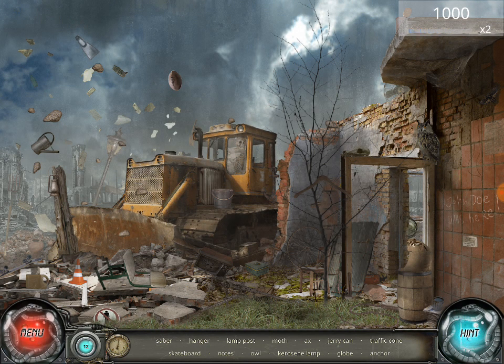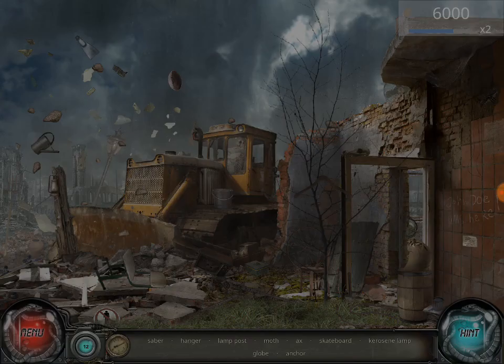All right, saber, owl, hanger, lamppost, moth, hey, axe. Look, John Doe was here. Jerry can, traffic cone, skateboard, notes, kerosene, and anchor. More notes. Notes. Yay, John Doe was here.